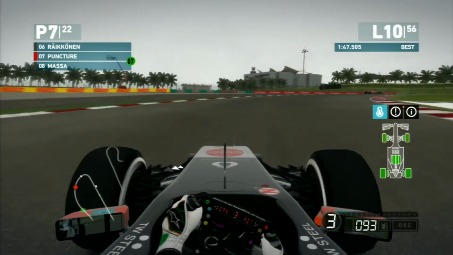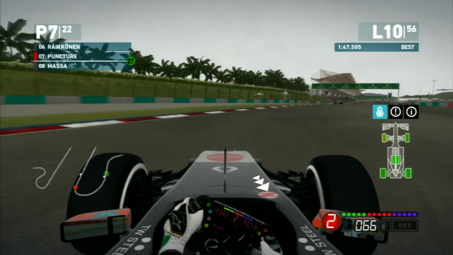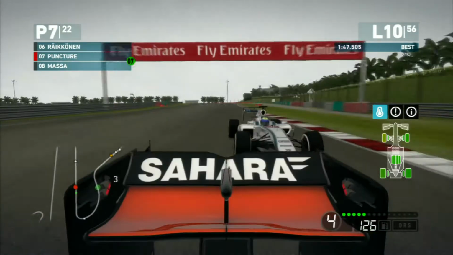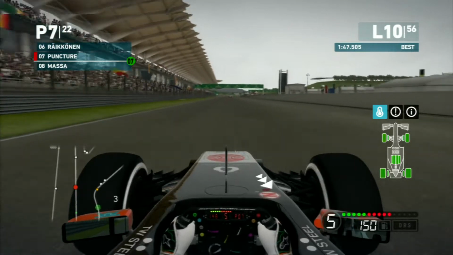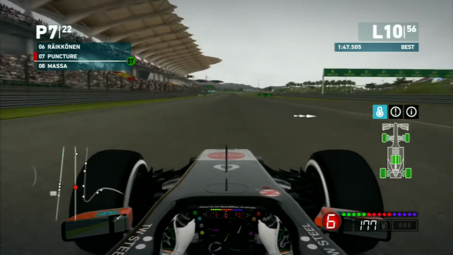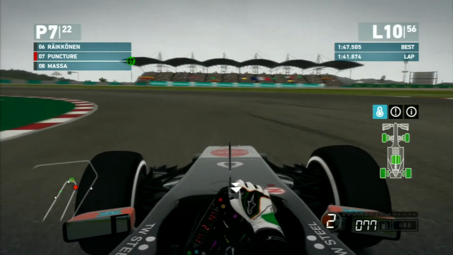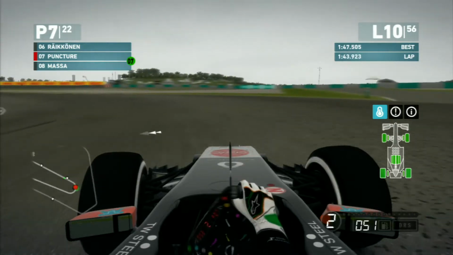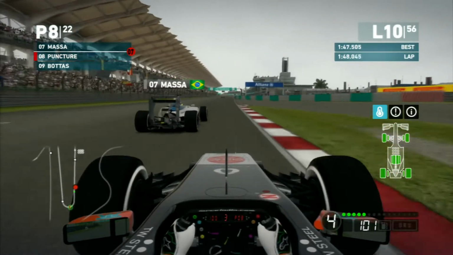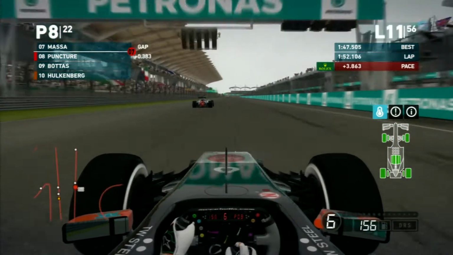Going to lap 10 here, you can kind of see it's raining a little bit more now, but our tires aren't cooling off. But Massa has got a good run on us here, and he's going to go around on the outside of us. But we're going to dive down, but we go too deep. And now he's going to take the inside line and bang us out wide. And take 7th by force.